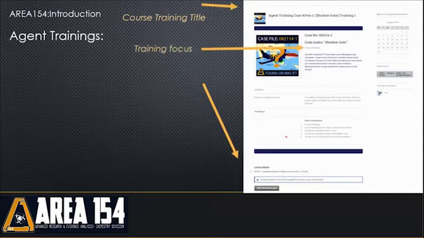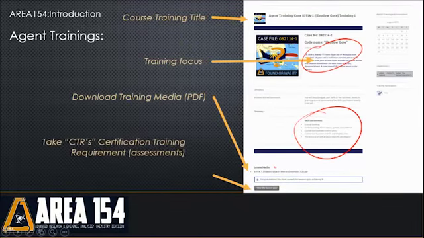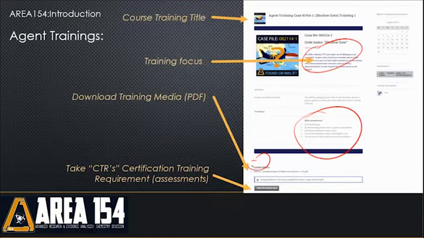This is what the individual trainings look like. You'll notice that you've got a title, a description of that particular case and the skills involved, the specific skills of this training, and then under where it says lesson media, this is where you would get the PDF. It's a downloadable document that can be downloaded on any computer, netbook, iPad, or smartphone. The students will get this information and then use it as the base from which they would learn the training, the skills, and the concepts to be able to then address the case file when that time comes.